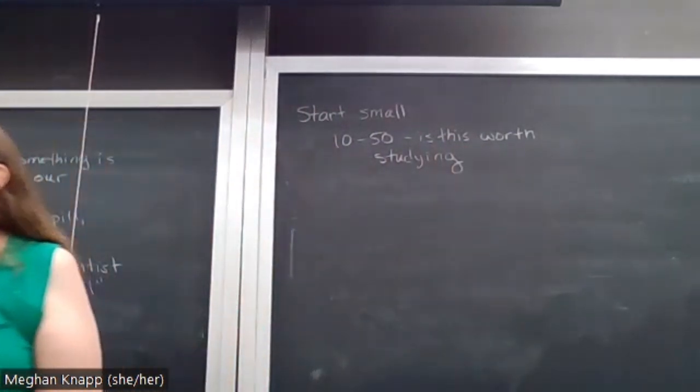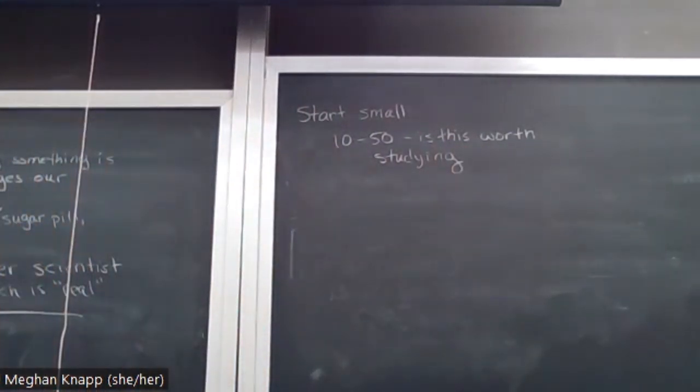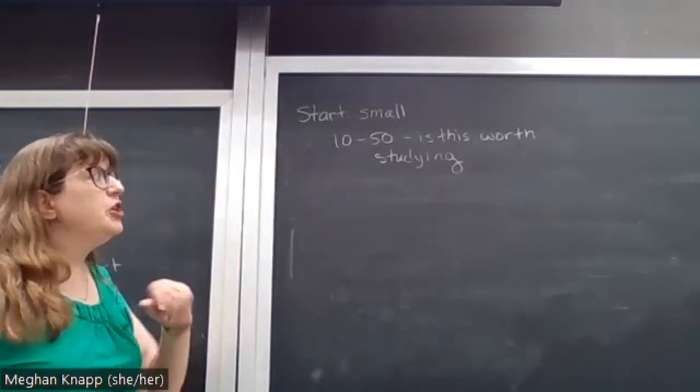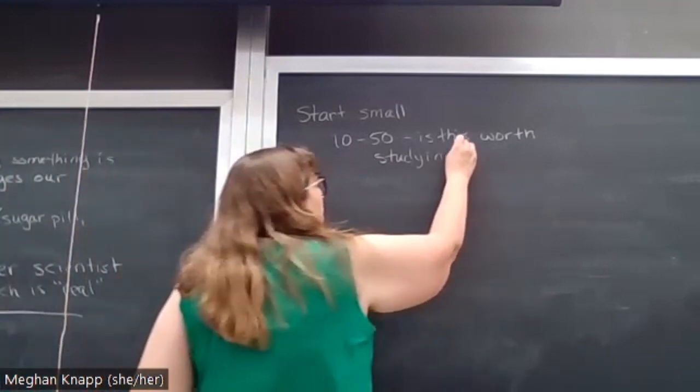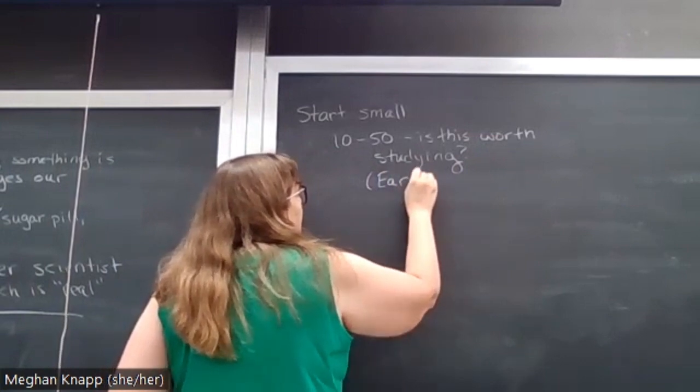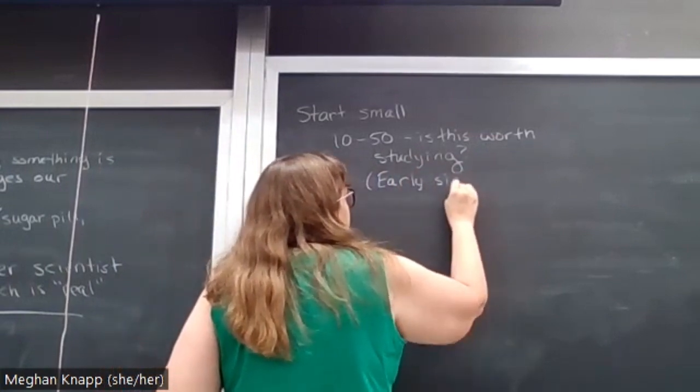Okay. Now, if I'm looking at a medicine, we also might start with first cells. Is the chemical reaction we want to see on the cells working? And then if it works on the cells, we might try it in a living organism, a rat, something like that. Is it doing the thing we want it to do in a living organism, and then move on to people? But we would start with a small group of people. Okay, so we first want to know, is it worth studying? But we also want to know any early signs about safety.